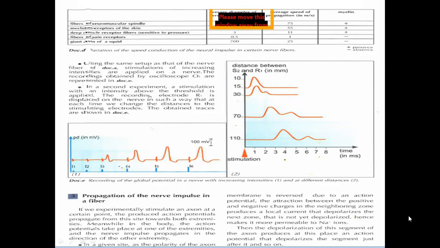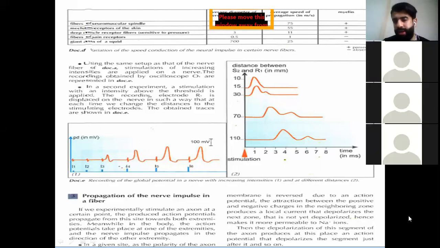So what do you think, Hadil? What is the meaning of the law of all or none? What do you think about this, Hadil? Obeys the law of all or none? Let's see if you studied the notes before or not. Hadil, can you hear me? Hadil, good morning. I think she had a connection problem.